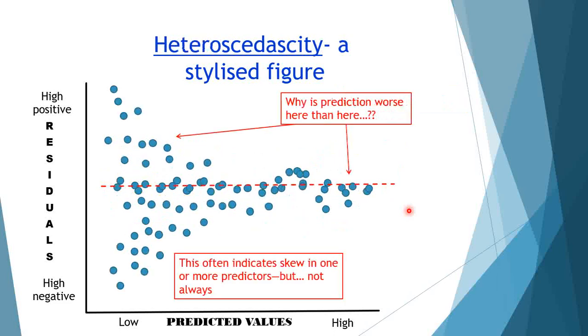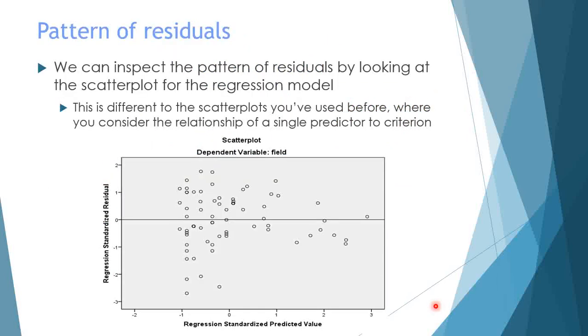What we don't want is something like this, where you can see you've got a lot of error variance here at low values of the predictor and relatively small error variance here at medium to high. So the question you'd be asking is, why is the prediction worse over here than down there? And the reason, more often than not, is that there's skew in one of the predictors. But sometimes, even without skewness, you can still see a heteroscedastic distribution. And again, that would be something you would want to tell the reader about. So we get that by having a look again at this scatter plot.